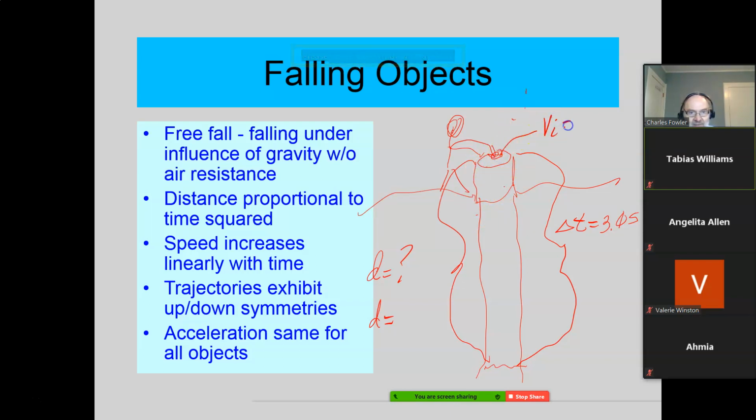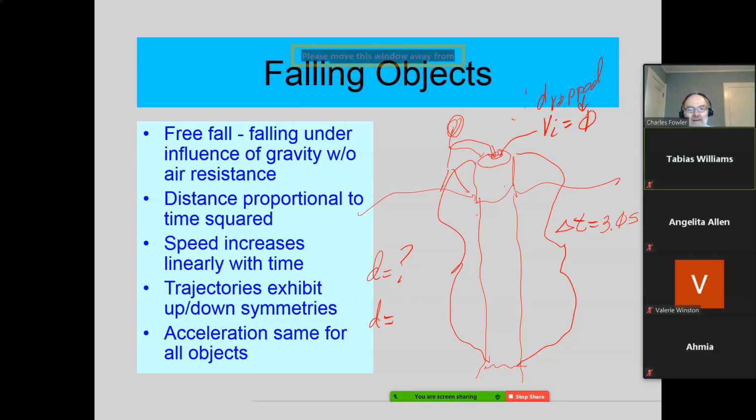VI is equal to zero, because the word "dropped" connotes initial velocity is 0. If you had thrown the ball into the well, that's a different story. Your initial velocity is not 0. If you had thrown the ball up and it came back down and fell into the well, you'd have had a different initial velocity. That's not what we've got here. Dropping is just releasing, giving it no initial velocity except that pulled by gravity, so its initial velocity is 0.